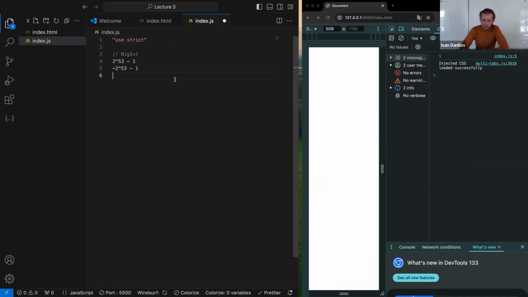To be really precise, the number type can store larger integers, but outside of the safe integer range there will be a precision error because not all digits fit into the fixed 64-bit storage.